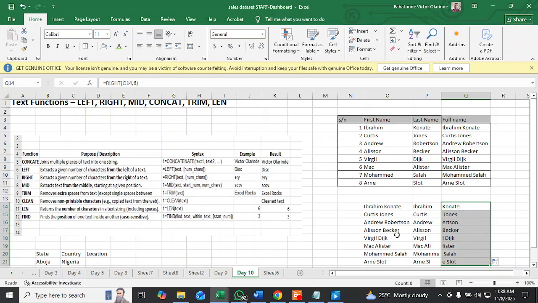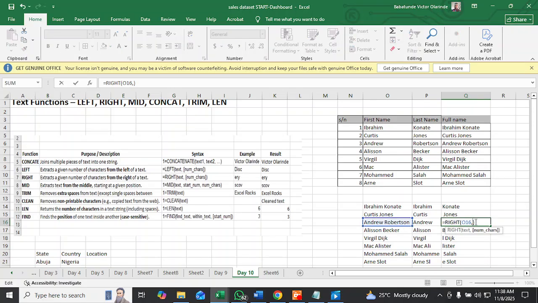This one, which I ought to have Robertson, but because of the formula I used for Ibrahim, CONCAT was not used here. So if I want to get this, I have to change the formula. And same applies to this first one I did here. How many? 1 2 6 7 8 9. So I have to change the formula to give me 9. So I have to put 9 here to get Robertson. And for Becca, this is 6, which is still okay. Van Dijk is just 4, so I'll need to change this to 4.